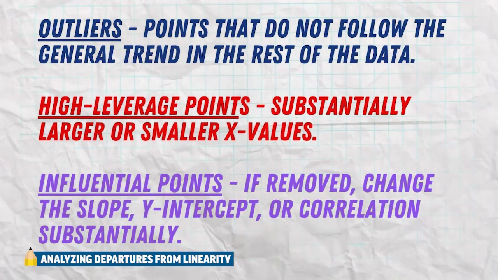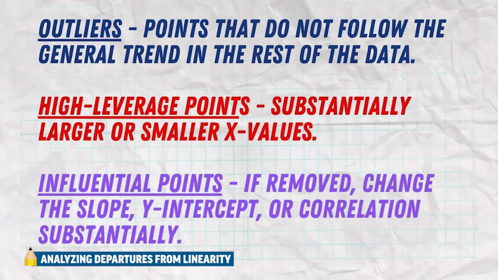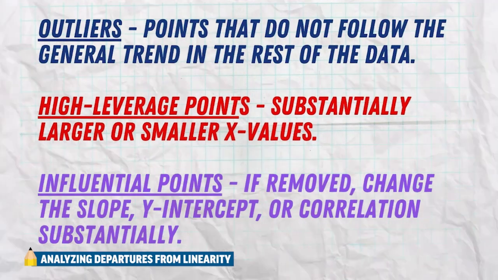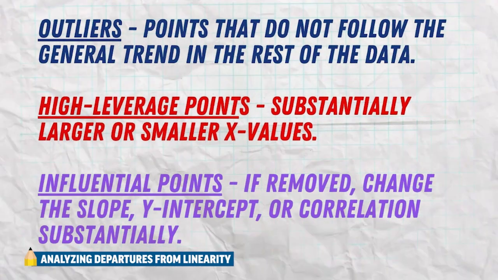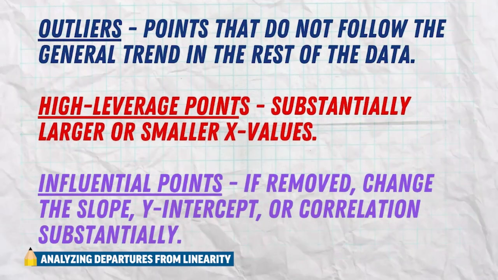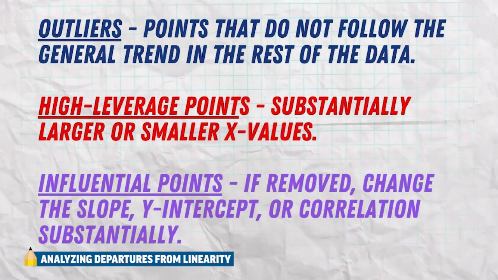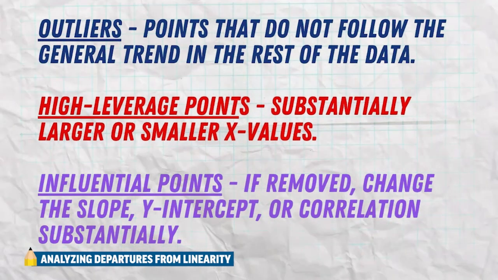This is what we call influential points. Influential points are points that, if removed, substantially change the model — whether they change the Y-intercept, the slope, or the correlation. Now, points that are outliers in the Y direction only don't necessarily have a ton of influence on the linear regression model. It's really those high leverage points — outliers in the X direction — that have the ability to really change the slope of the model. Any outlier in the Y or X direction will weaken your correlation; removing them strengthens it, adding them weakens it. But a high leverage point is the most concerning because it really does change the slope.